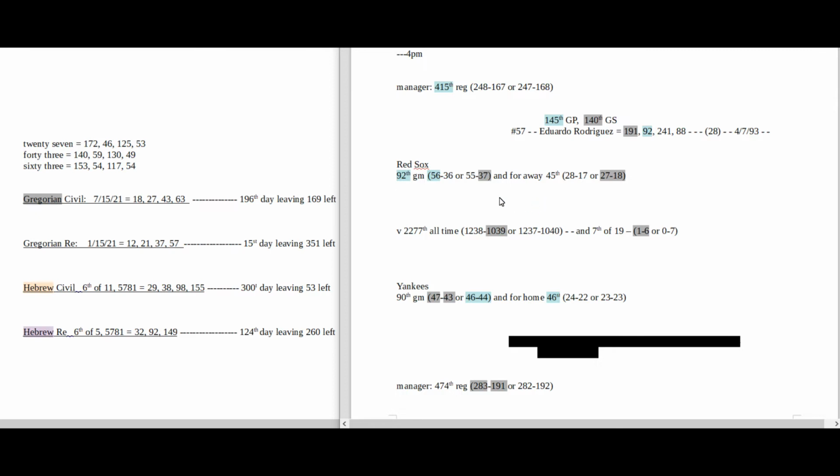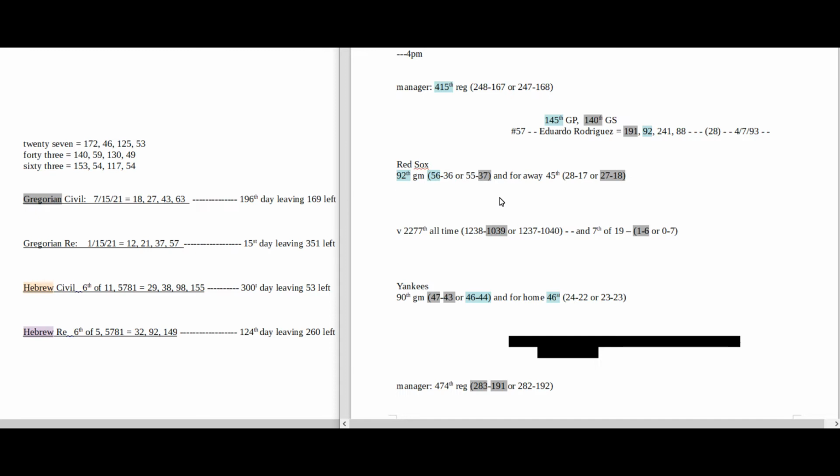But let's look at this game here, Red Sox versus Yankees. So the first thing I'm going to do is show you numbers that favor the Yankees to win this game. And then I'm going to show you numbers that favor the Red Sox to win this game. And what's really tough about baseball, and one reason why I don't really like baseball in general, I enjoy the challenge, but it gets me frustrated really easily, and it gets under my skin very easily, probably too easily.